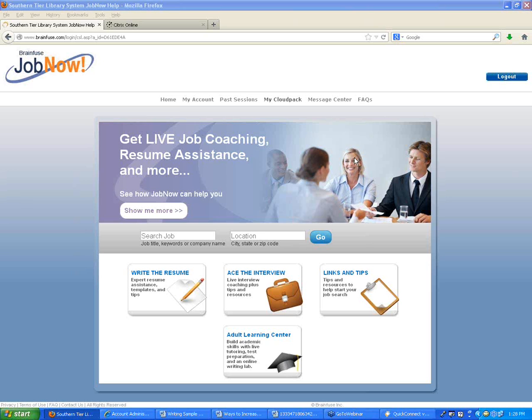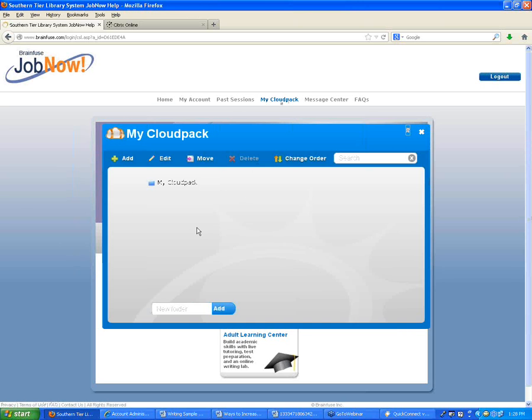Okay, I see there's a question asking what is my cloud pack. So that's one I haven't gone over yet. My cloud pack here is essentially a storage device. So when you click on my cloud pack, when you open it for the first time, which is right now, you don't see any subfolders here. So you can add whatever subfolders you'd like here in your cloud pack. You can add one for resumes, then one for cover letters, and then you can upload documents into those folders. So you can upload various versions of your resume or cover letter or any other types of documents here.